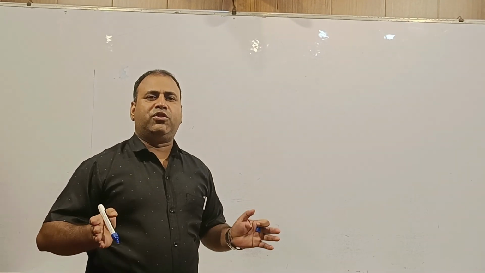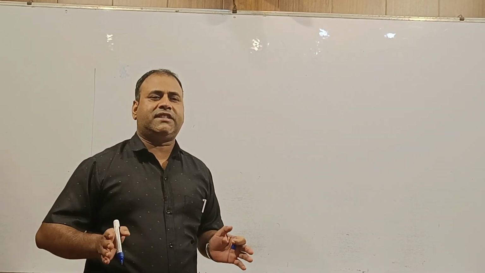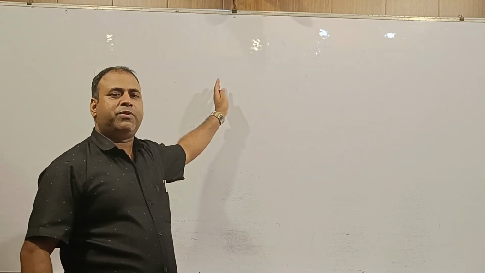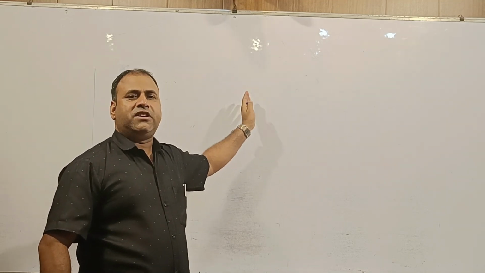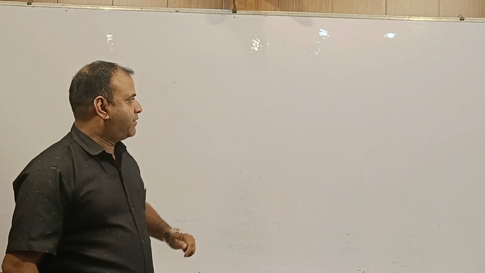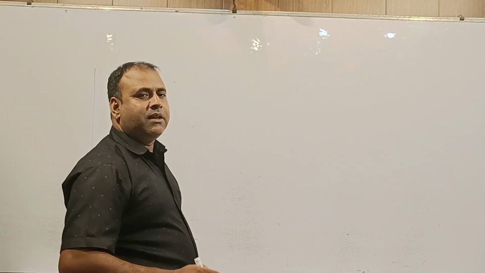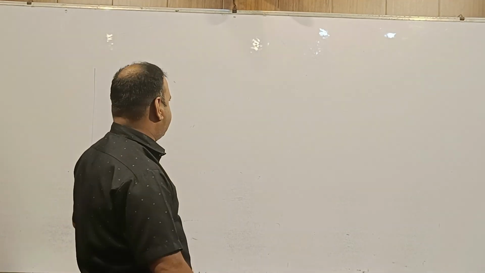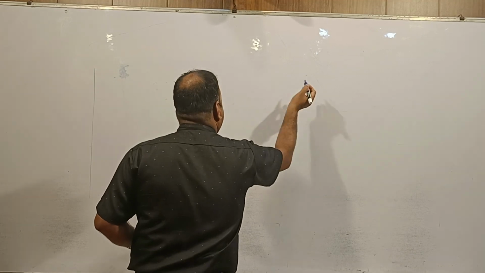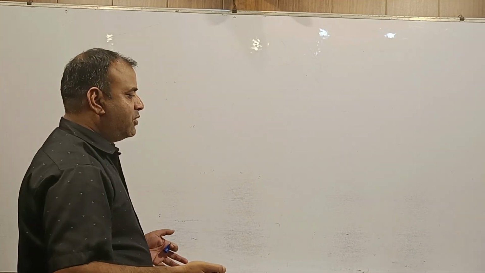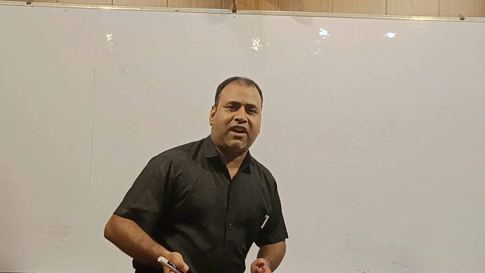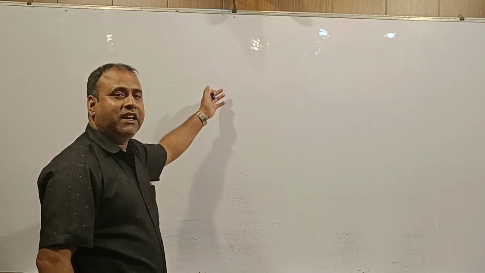Friends, today I am going to discuss the basics of physics. I told you that differentiation is also a kind of basics of physics. So today I am going to discuss the basics of physics. Differentiation, another name is derivative. Now this is a tough topic. It is related to calculus.